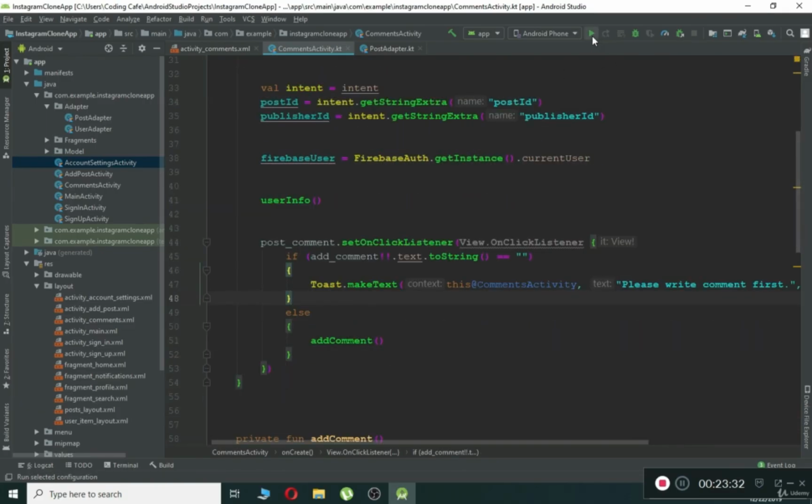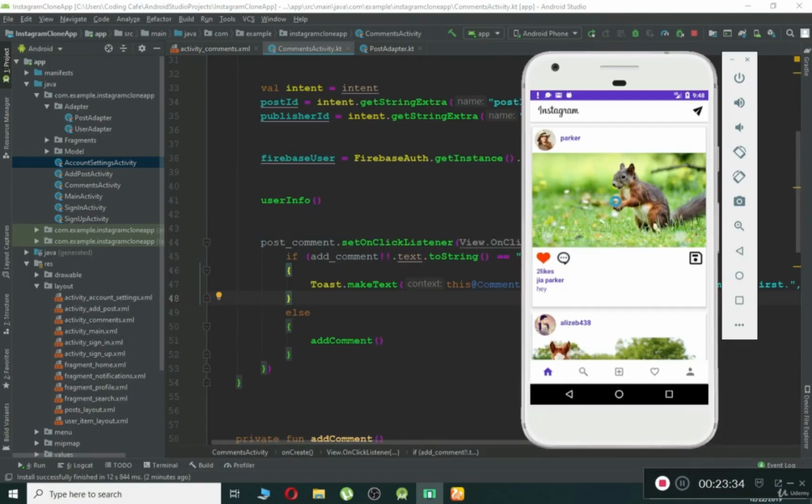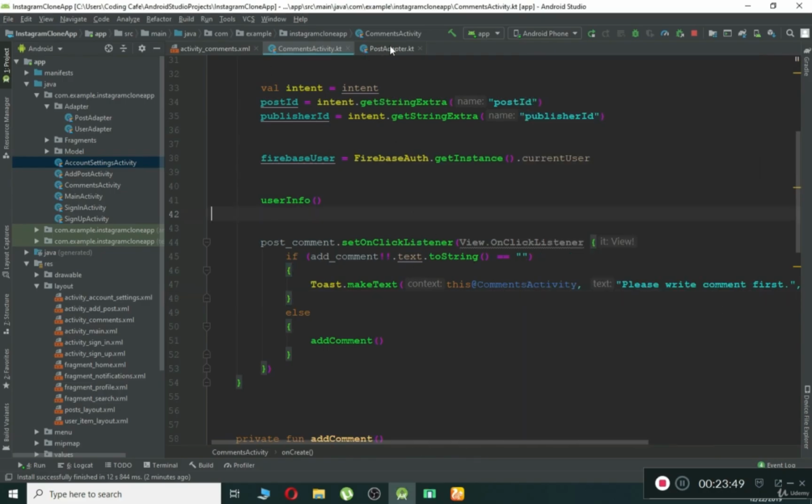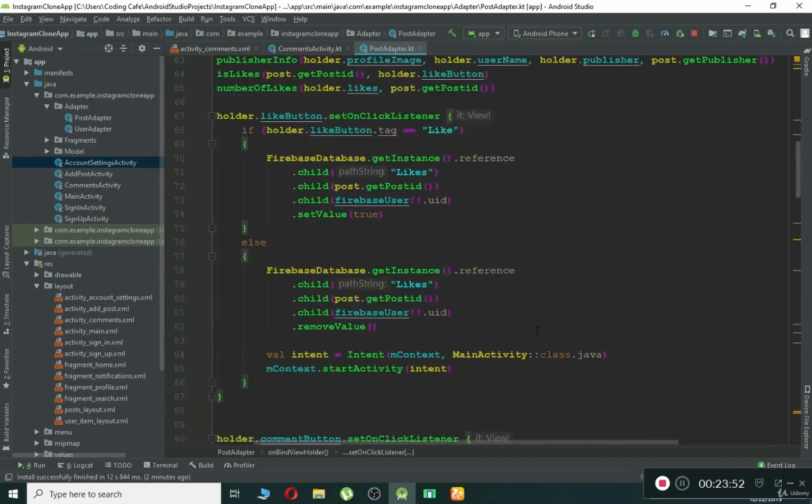So our app is now successfully running, but one thing which we need to change is just to respond to the previous tutorial. Okay, we have to test the comments now. Here you can see I did not give some space between this number of likes and this likes text. So let's just come here to the post at top, and here we need to just quickly give some space.